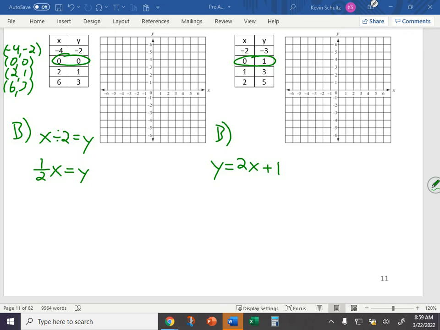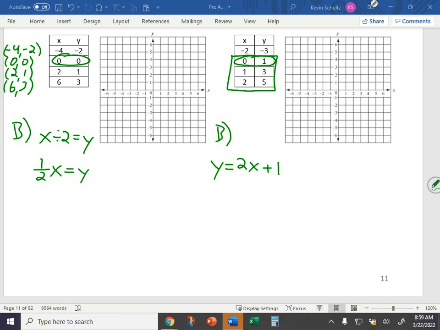When you're looking for the rule, sometimes looking at the negative one kind of messes with your brain a little bit just because it's backwards, you know? So focus on those positive ordered pairs and look for that pattern there. It's usually easier to see. But there you have it. Okay? The rule is y equals 2x plus 1.